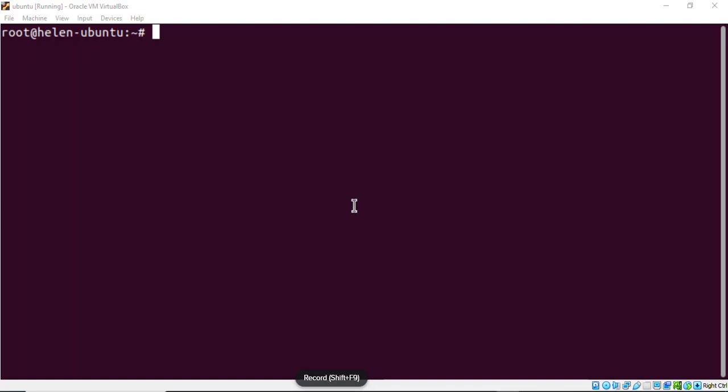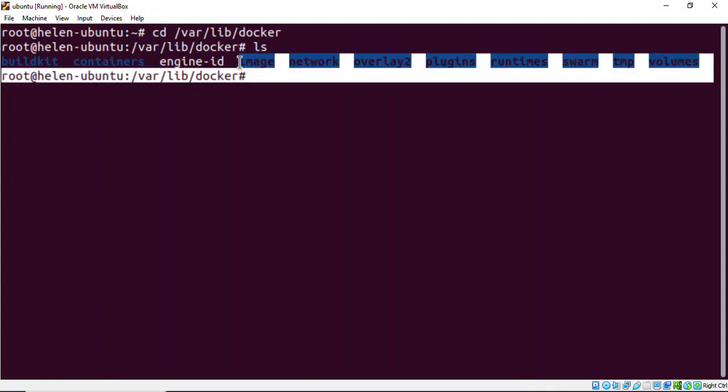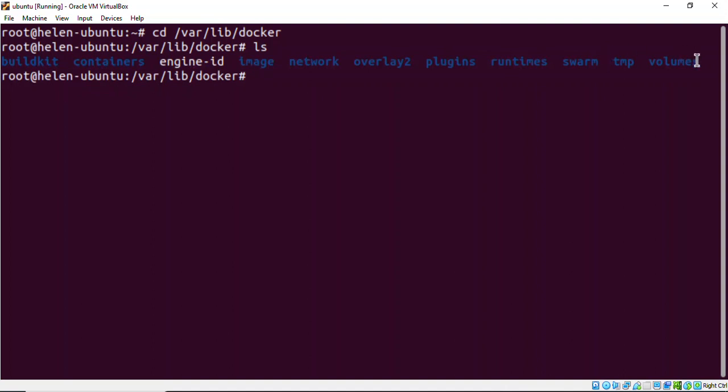But before we go into creating a volume, I want to show you this directory I've talked about. That is /var/lib/docker. So I'm going to type this. Inside this directory, you see other folders, including the containers I mentioned, the image, the volumes.